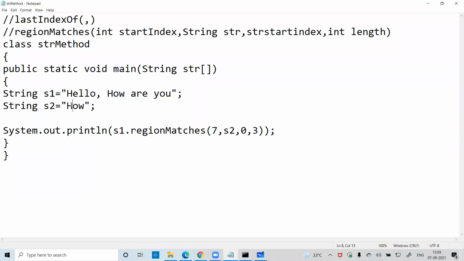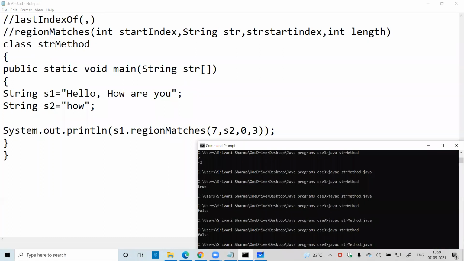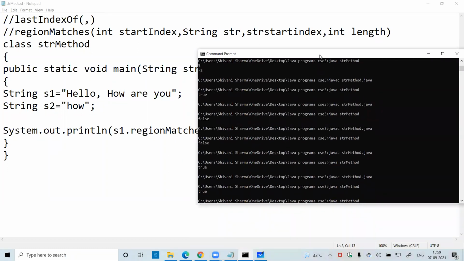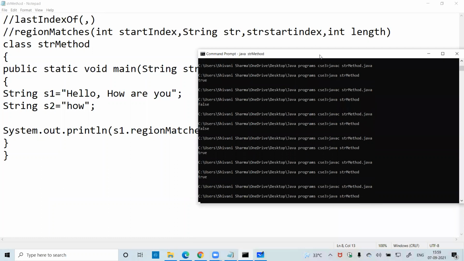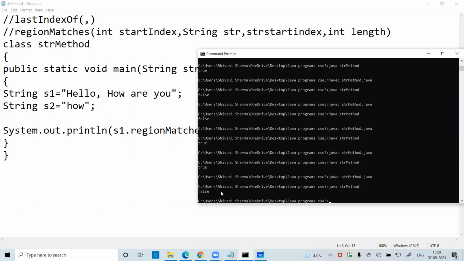Suppose if I write here the small w, let's save the code and compile the code again. And you can see the answer will be false, as it will also check the case sensitivity of the string. If H is capital, then it will return true. If H is not capital, then it will return the false answer. In this way, it will check the string comparison.